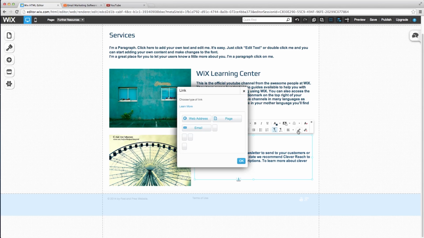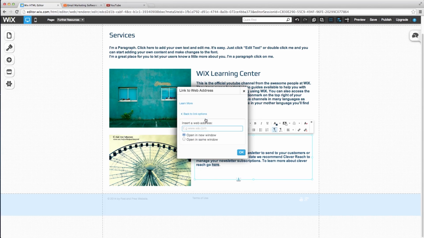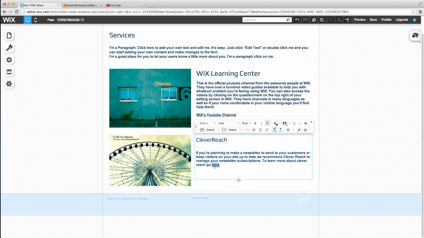So same as before, link, web address. Let me just find the link for you. I found the link, copied it, put it in here, open a new window, and it's a link. Actually, this is automatically underlined here, but I don't like it, so I'm going to get the underline away, and this is how you can put a link in your text. Let me just change this paragraph real quick.